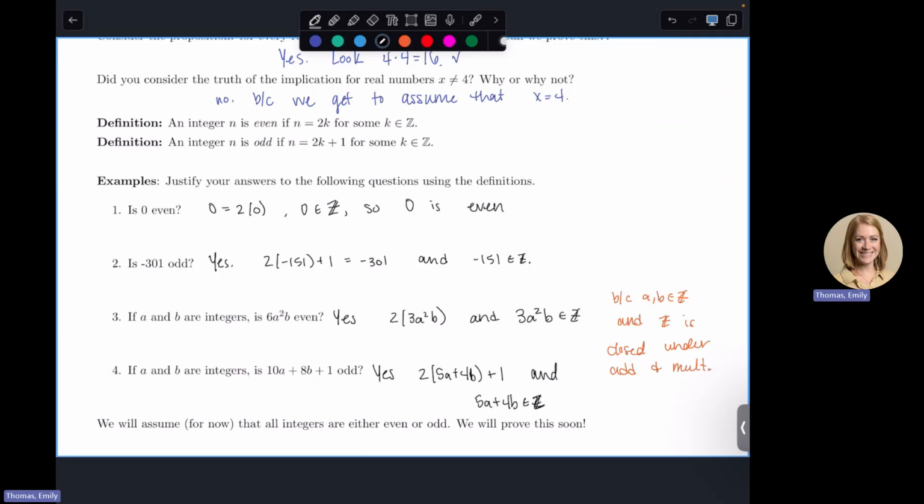So if it was something like 10a plus 8b minus 2, you could simply add in there, correct? If that was in here, yes. But if that was out, you need to be careful about how you do it because the a and the b didn't have a factor of 2 sitting with them. But yes, as long as a and b are integers and you can pull a 2 out and rewrite it in a way that fits this, then you're fine.